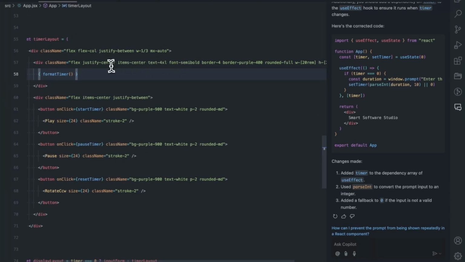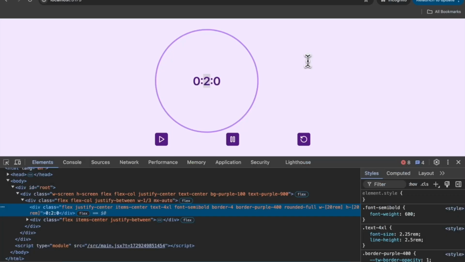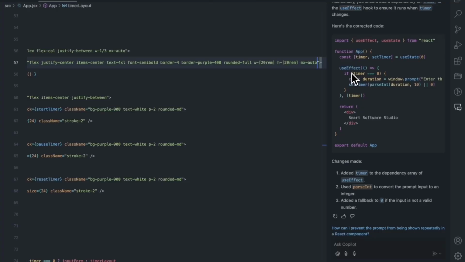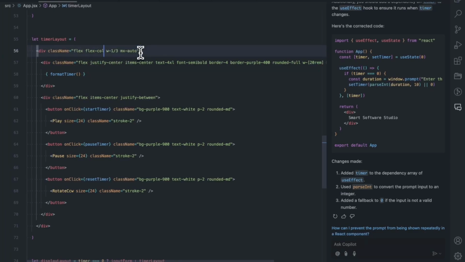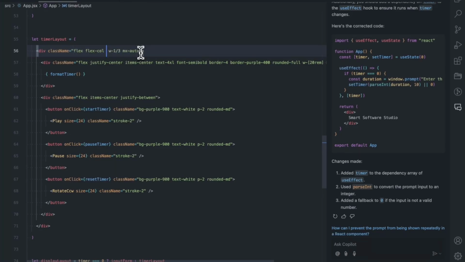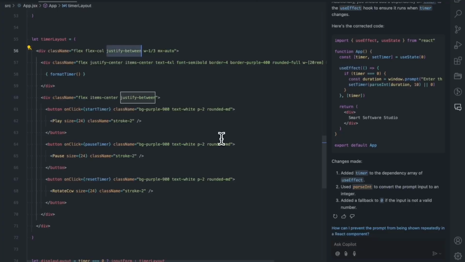What if I give it MX auto? Yep, it got there. And it says justify between. What if this is not justify between? Justify between. I think I should have let the height stay, getting the height back to 3 by 4. Yep.